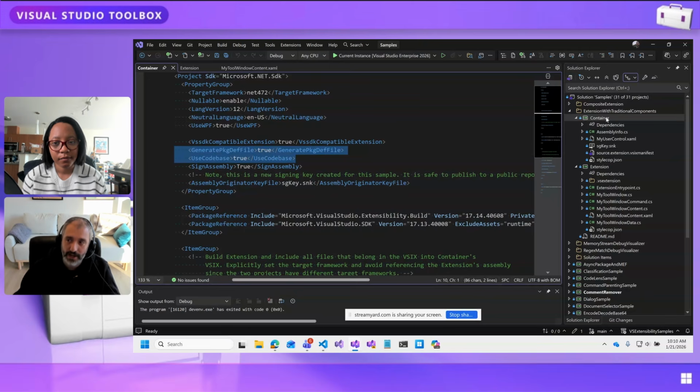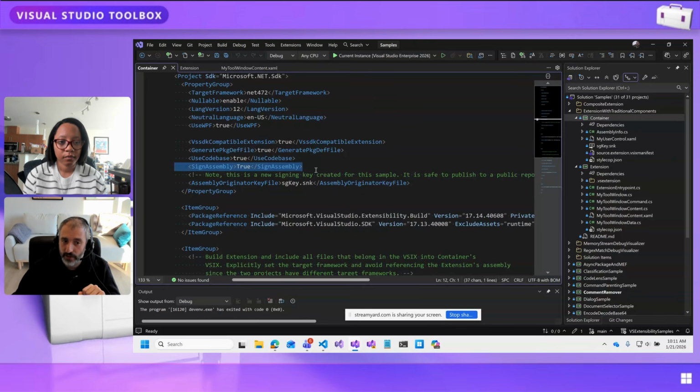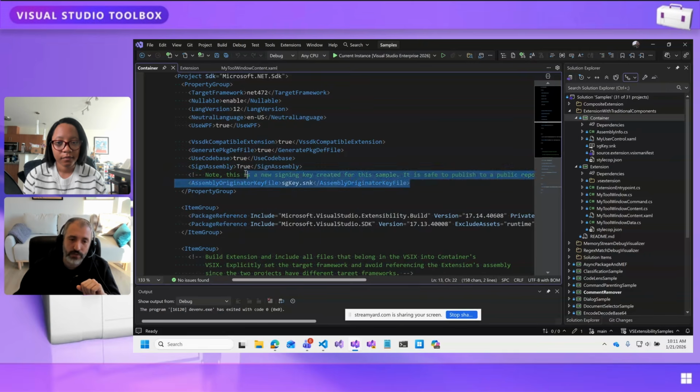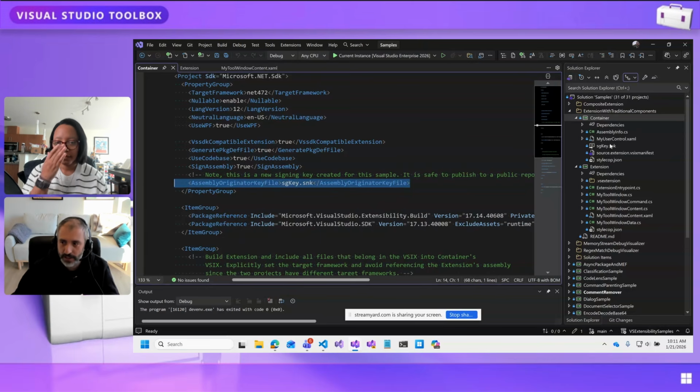So these two will make sure that the package.def is generated and Visual Studio knows through the package.def file that the extension contains container.dll. The other thing that we're going to do is actually sign the assembly. This is not code signing, this is strong naming, because if it was not strong named, it would not be loaded by VS. So we need to do this. And we need to have a signing key. So I just created one. There is no security component to this. This is a key that you can just have inside your repo. It can be public. It's only used to uniquely identify your assembly.